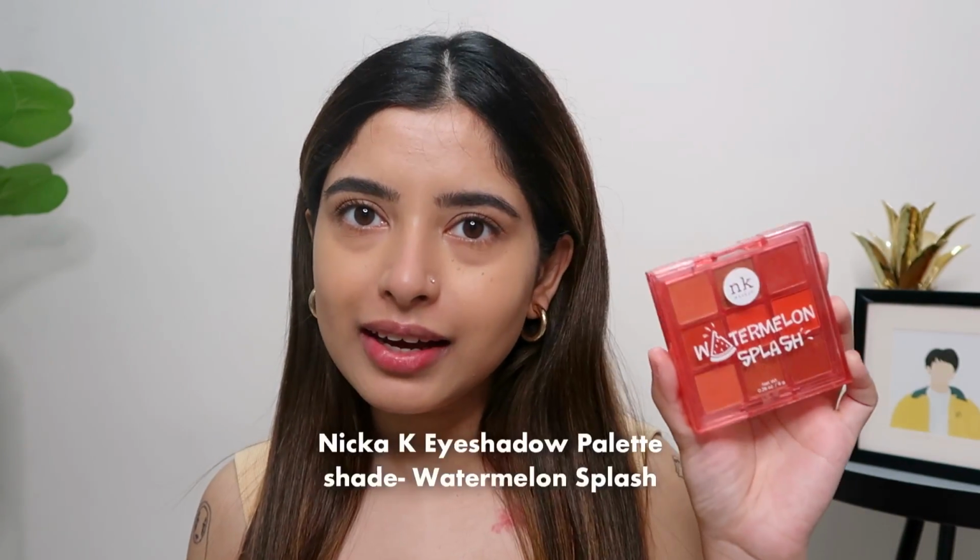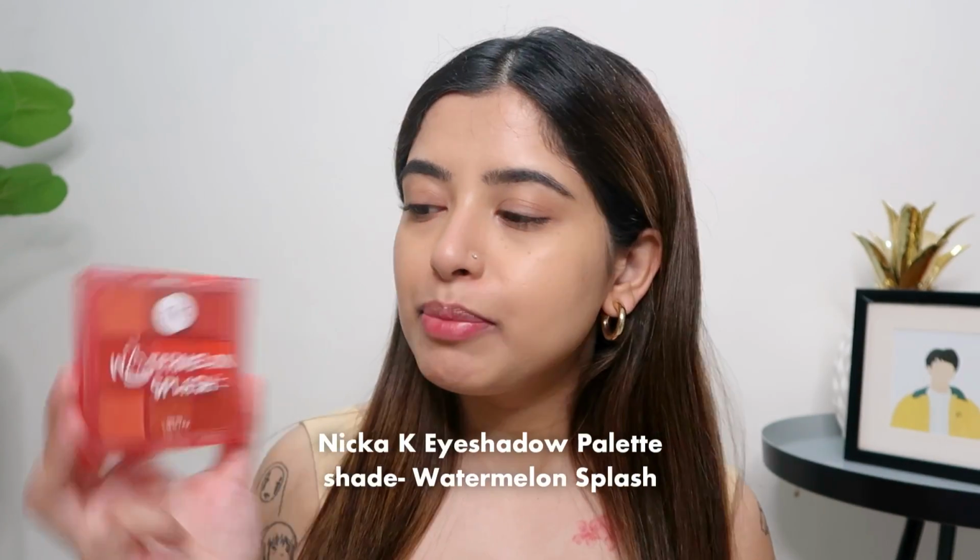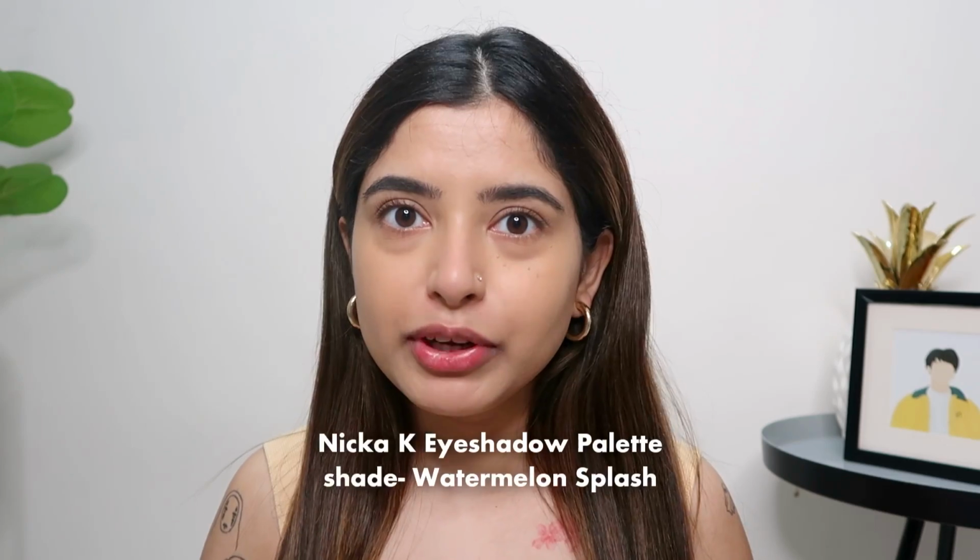Let's get started. Alright you guys, let's start with the eye look. I've already done my base and I've also primed my eyes using some concealer and set it with powder. And now I'm going to take an eyeshadow palette which has the perfect peach shades, and this is by Nikake. So this is the Nikake Watermelon Splash eyeshadow palette and this is what I'll be using today. So first I'm just going to use these two shades.